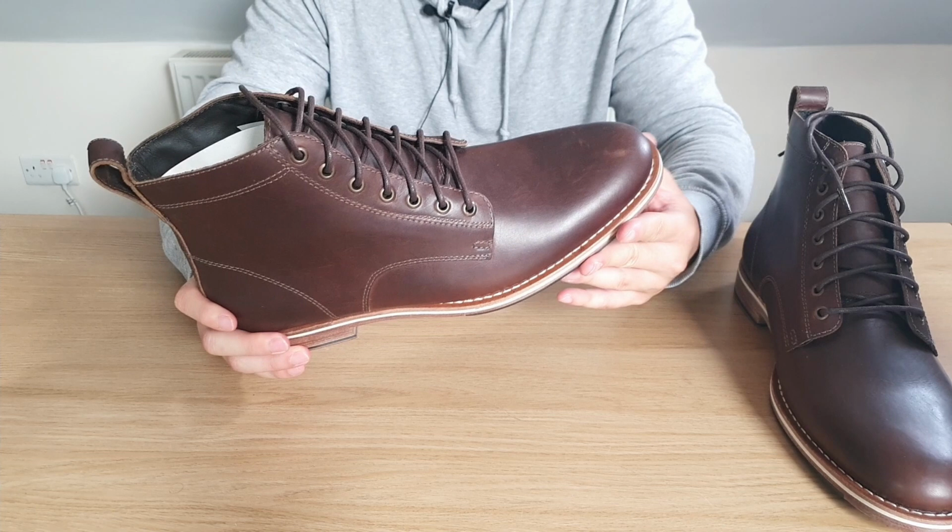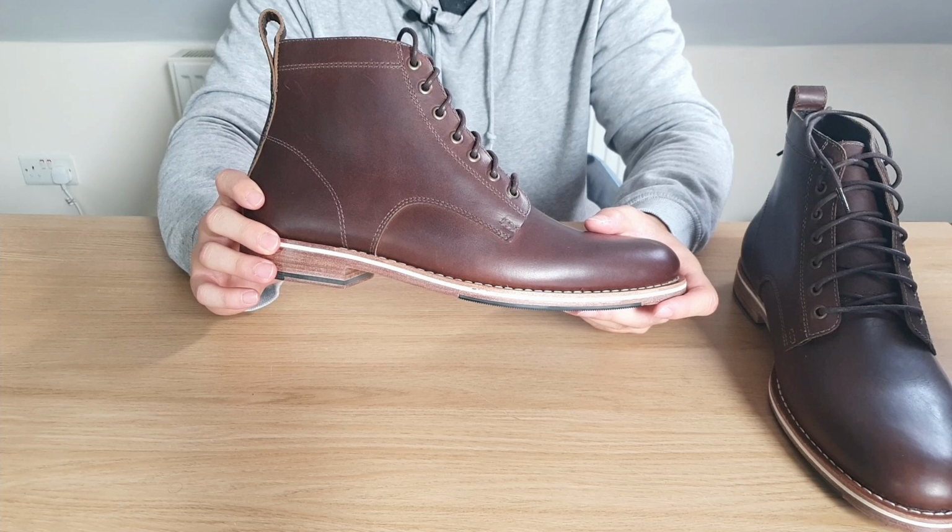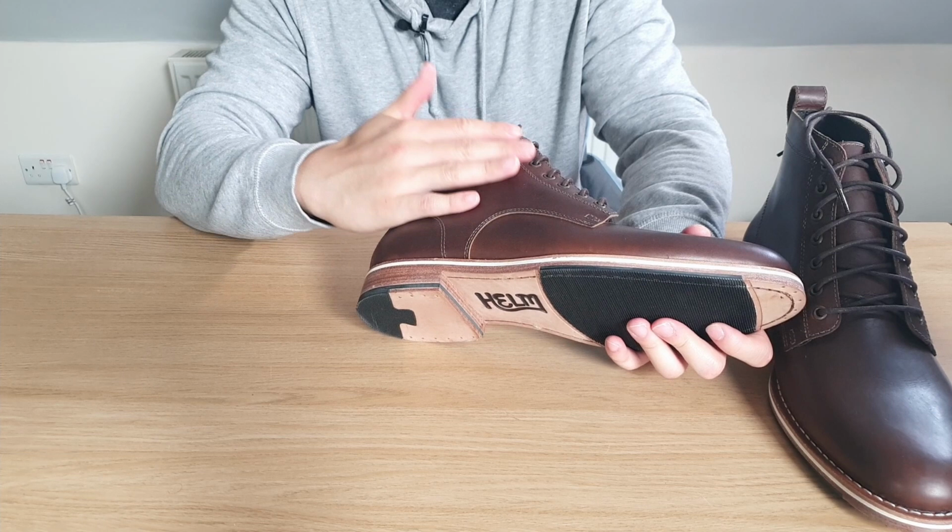And I do like how it looks, and I do like how it feels on my hand when I touch it. It's very smooth, so I think it will be very easy to shine if you like to shine your boots. And they say they use only the full grain. That means you can see the grain on the top of the cow.